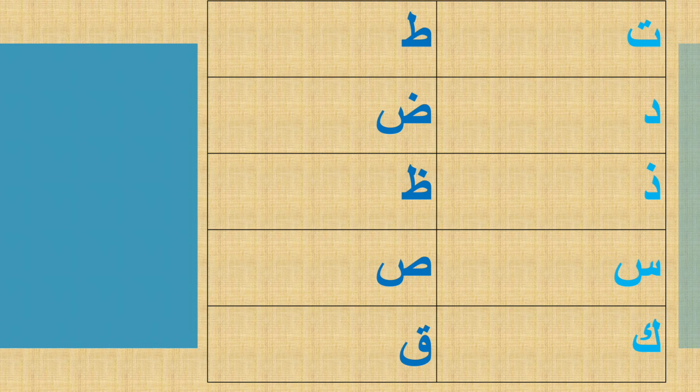Remember when we spoke about the front and back consonants? In Arabic we have letters that are pronounced exactly like some letters in English, and those are in this column here, the right column. And on the left side we have consonants that are pronounced the same way but a little deeper in the mouth. So let's pronounce them together. T, T, D, B, ذ, ظ, S, S, K, Q.